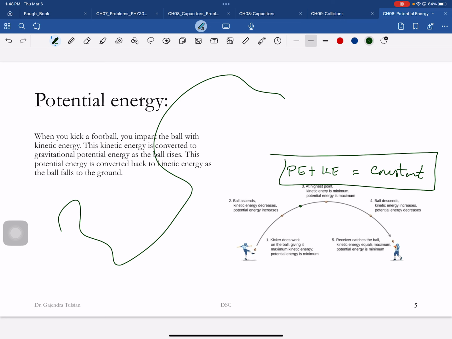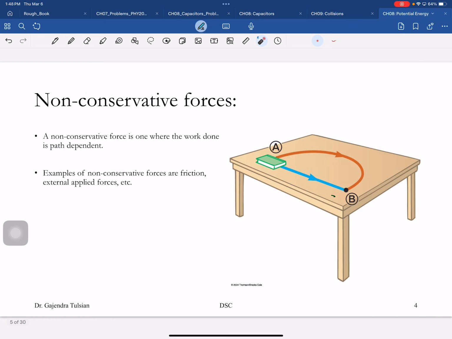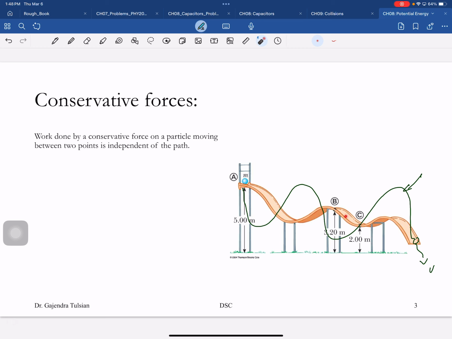Okay, you have a complicated motion, and we're always looking for stuff. Hey, is there anything that's constant in this motion? So, going back to this guy, for this complicated motion, you'll just see that if there is no friction, potential energy plus kinetic energy is constant, irrespective of the shape of the slide.